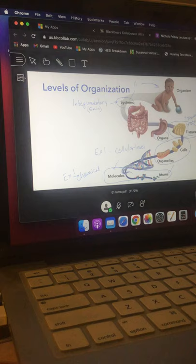The body consists of 11 different systems that make up the whole organism. Integumentary is just the first one we'll cover, then the skeletal system, the muscular system, and the nervous system — that's the end of this class. At the beginning of A&P 2, we start talking about the digestive system, cardiovascular system, urinary system, and so forth. When we talk about those, we're talking about groups of organs working together for a common function.